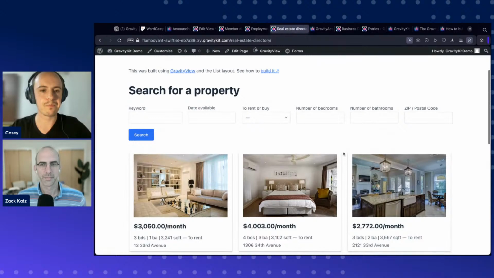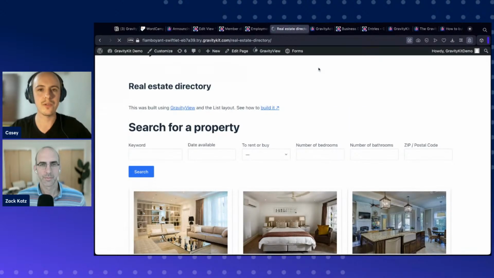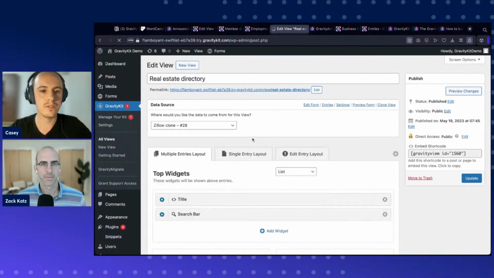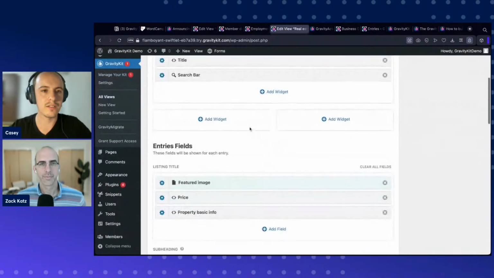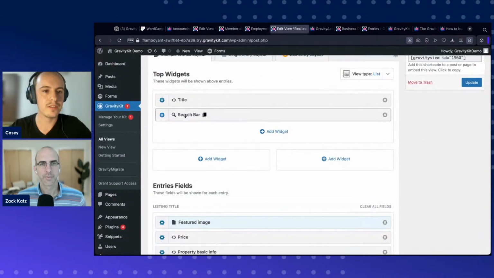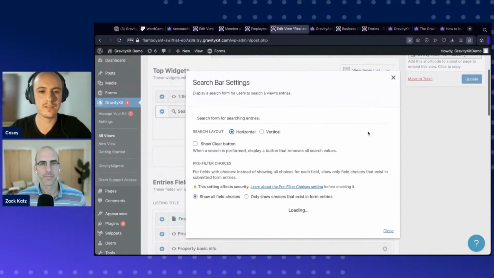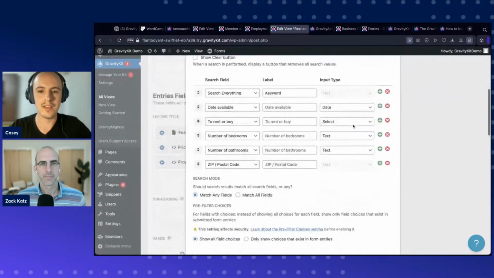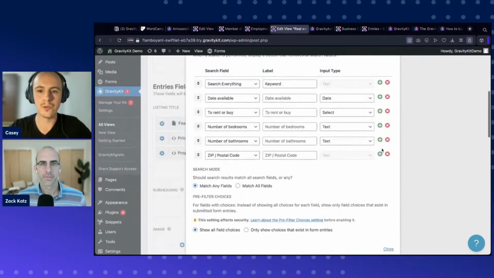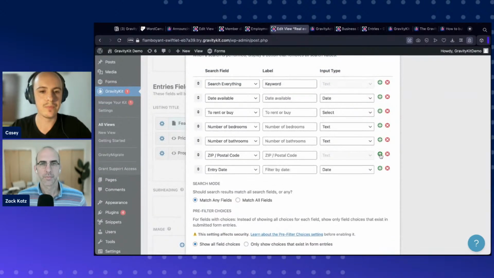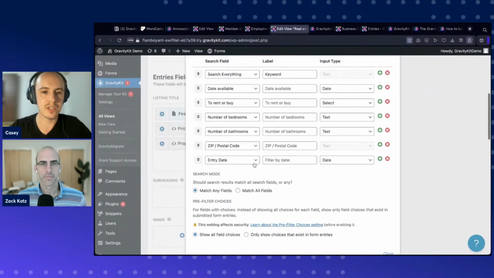So let me go ahead and open the view editor. And here is my search bar widget. So if I open the search settings, I can go ahead and add a new search input. And the input field I'm going to add here is the price.